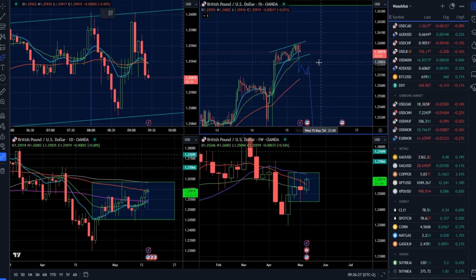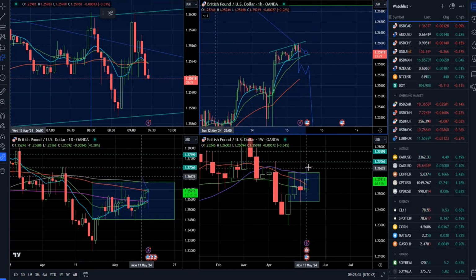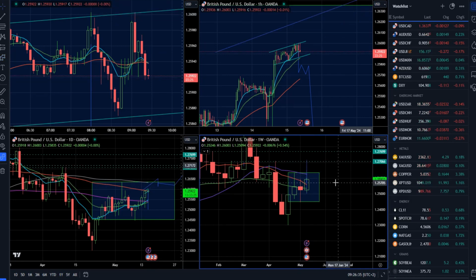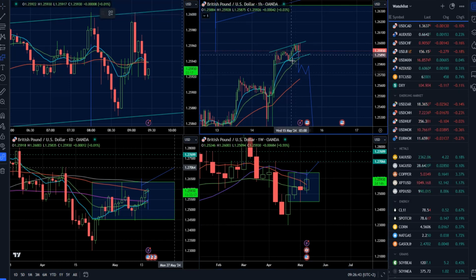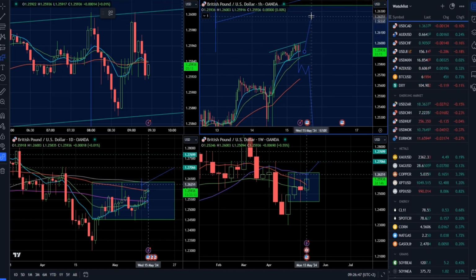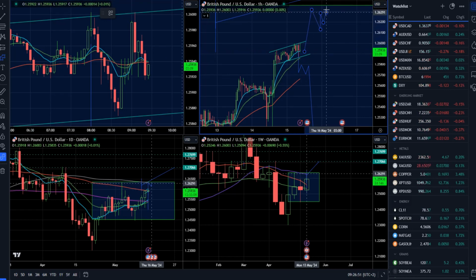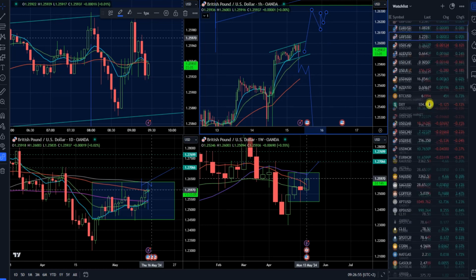Now, a secondary scenario is the market to really trade higher aggressively, take this pin bar high from the 2 weeks ago and hold above, and then the next upside station will be at 1.2700 mark and 1.2770 mark. So either the big sell-off of this contraction, the mini channel, or a bigger increase and trade above this channel and hold above for the higher prices. So that will be something that I will watch and pay attention to.